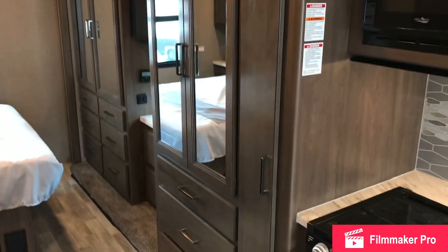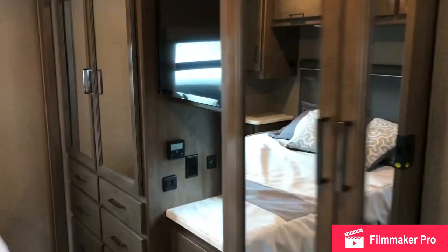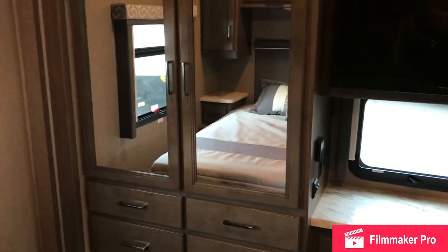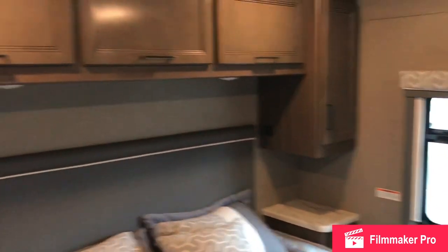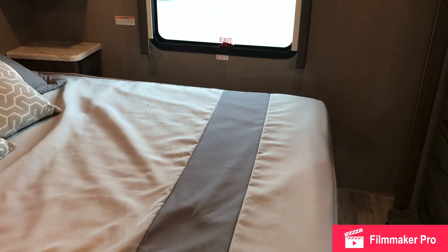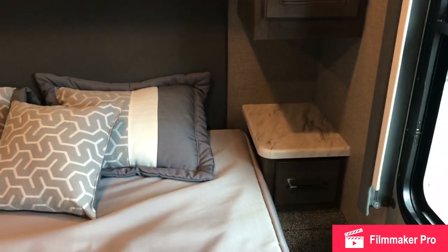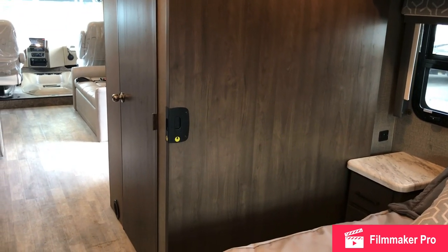There's a huge amount of storage space for your wardrobe — you'll notice there are two different areas so different people can use them. There's another nice-size flat screen TV in here. It's got a ton of cabinets and they really do a good job making this feel very residential — sometimes you forget that you're in a motorhome. There are USB ports next to the beds, and both sides get their own end stand. There's also a door you can slide shut so you get more privacy and isolate yourself from the rest of the group.